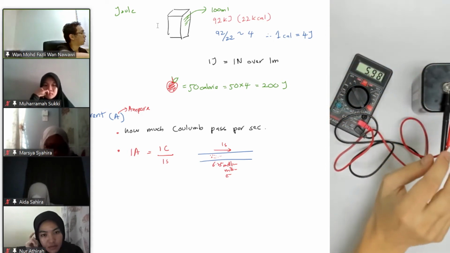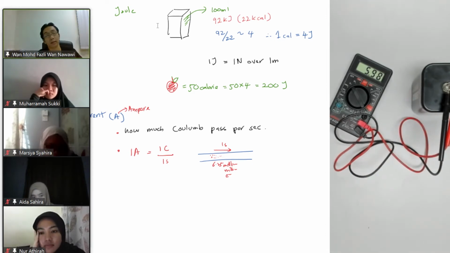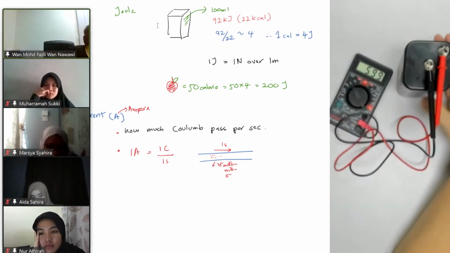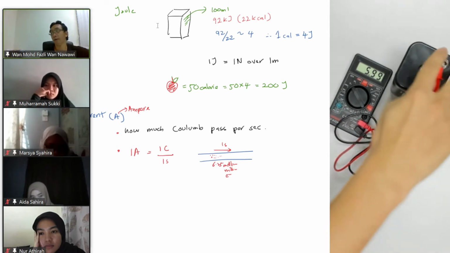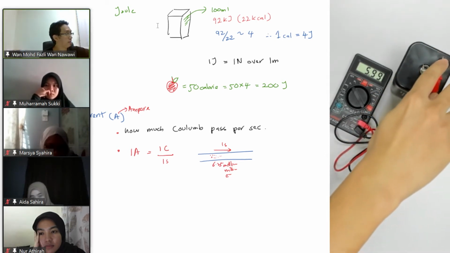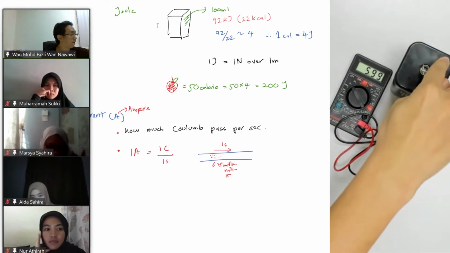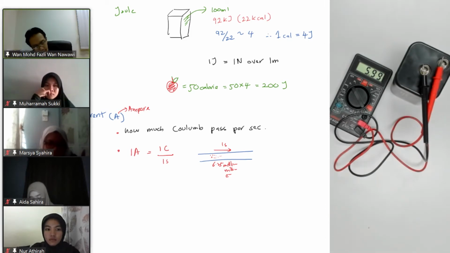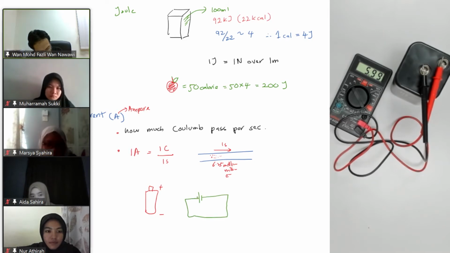Okay. So in electricity, when you deal with an electric circuit like this, normally the positive part, the red positive part, when you read any electric diagram, the flow of electricity is from positive to negative. If let's say you have this diagram, for example this battery, this is positive, this negative. So when you draw the diagram, it's basically like this. So you get this positive. It's positive, right? Negative, right?